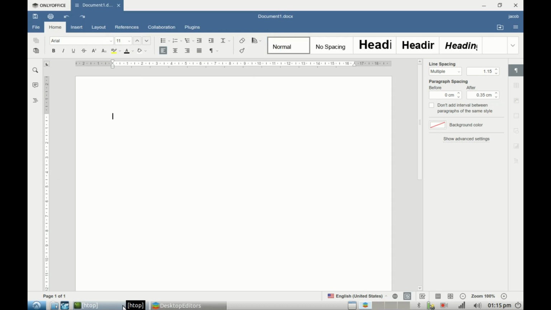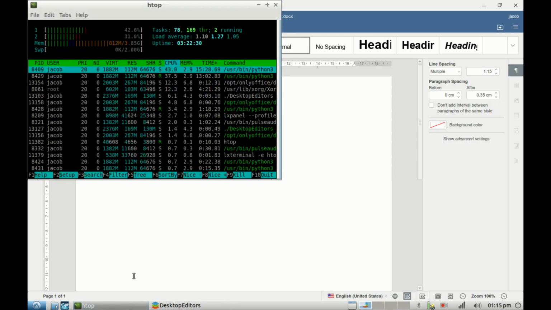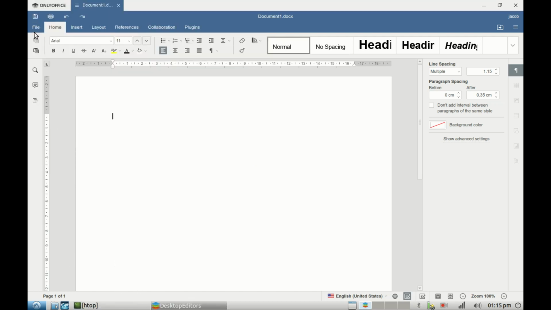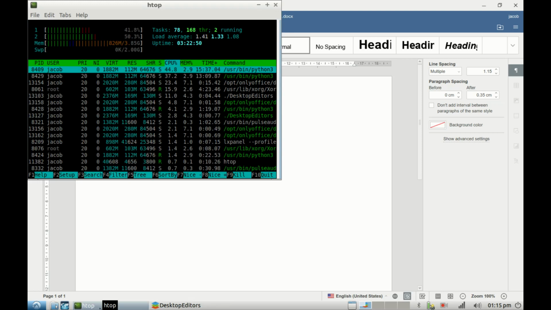Definitely the heaviest. That confirms my suspicion. So this is the heaviest Office program that we've tested to date so far. The reason for that, my suspicion is, it's got all three types of programs, the presentation, the spreadsheet, and the word processor, technically bundled into one program, plus you have the fancy user interface and all that stuff. So this is the heaviest weight program.